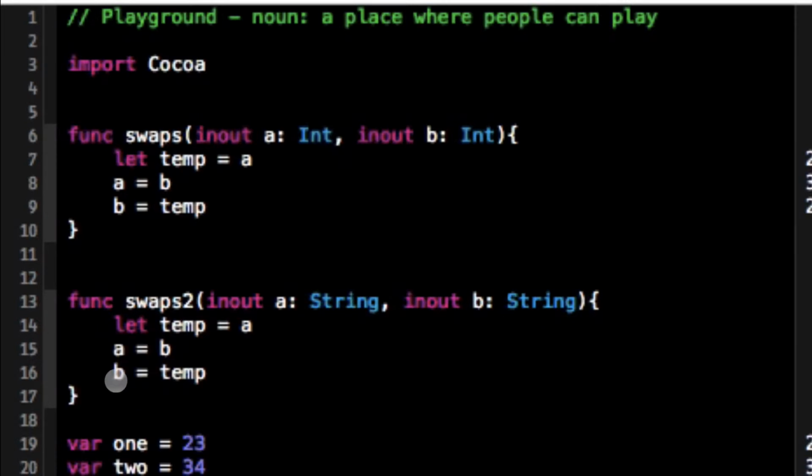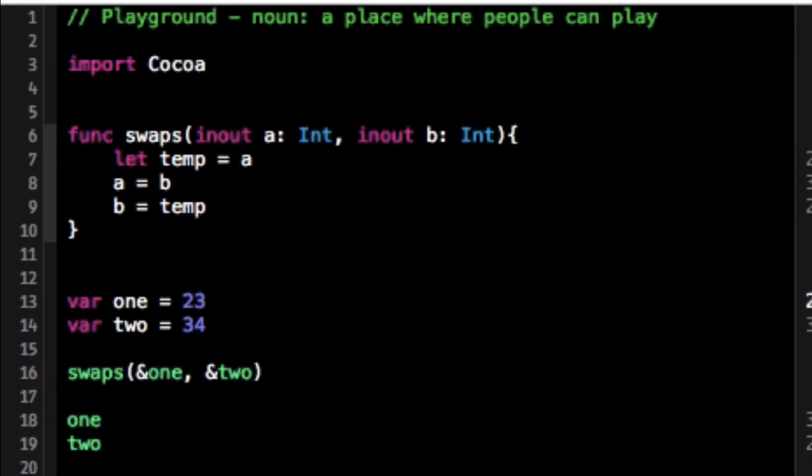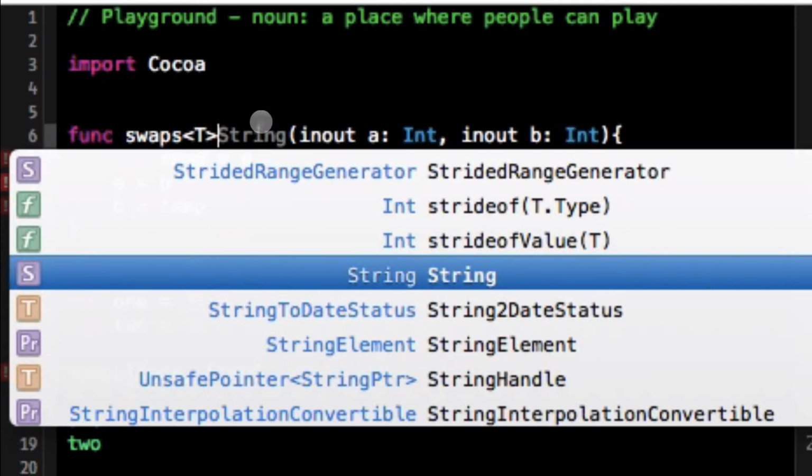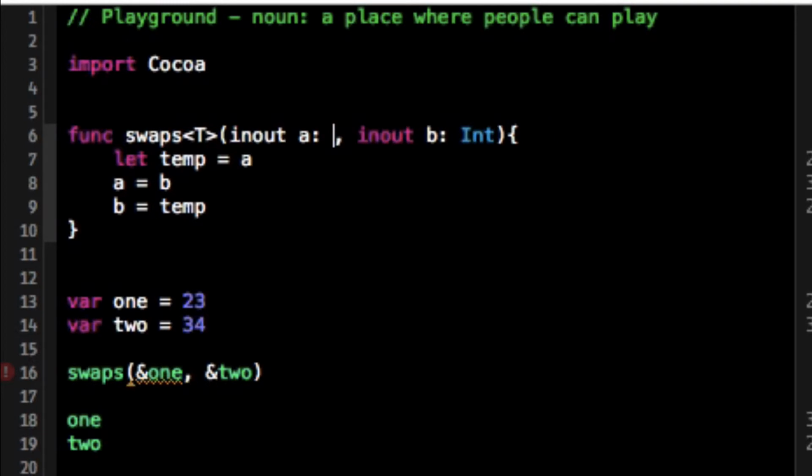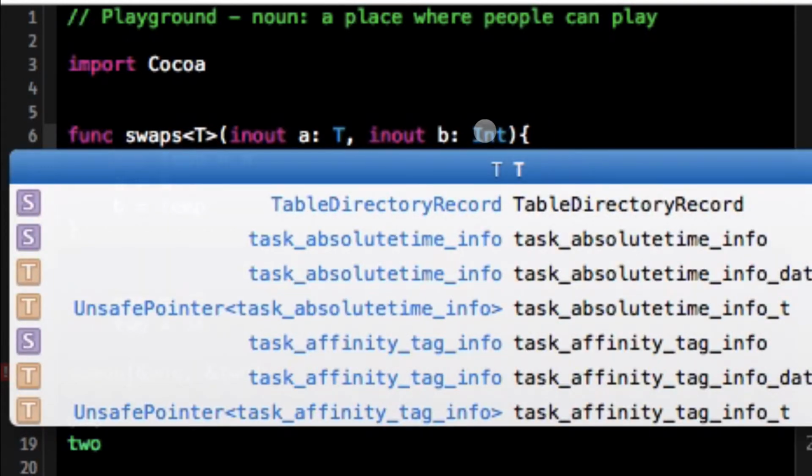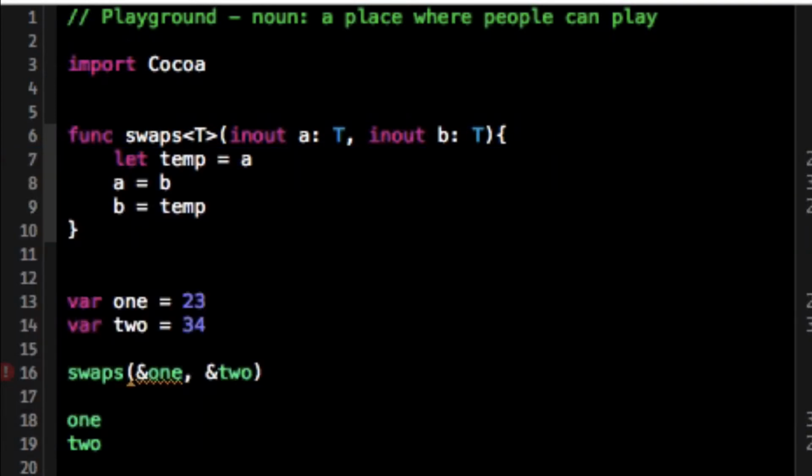But instead, I want to make a function that's a little bit more generic. And if it's more generic, that means I can use multiple data types with it. The way we're going to do that is, I'm going to quickly type this out and then explain it. So I'm going to use this generic notation, which if you use Java, you've seen. And I'm going to change all these data types you see here to T.